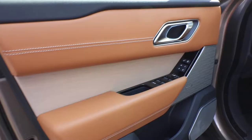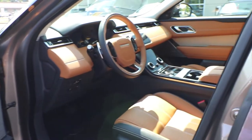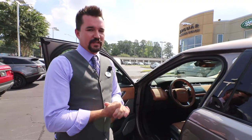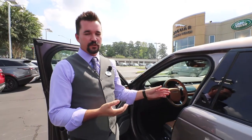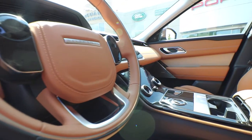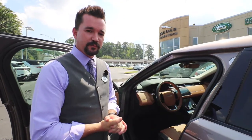Let's take a look at the interior. You can see that we have upgraded leather — it's a two-tone leather here, perforated as well, so you've got heated and cooled seats. With the 2018 Velar, you have all-new technology. It's their third-generation technology; this is what all our Range Rovers are going to be moving towards. It's a full touchscreen on the top and the bottom — there's only three hard buttons.